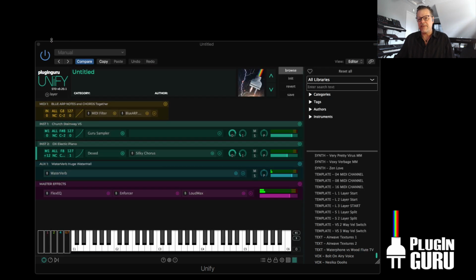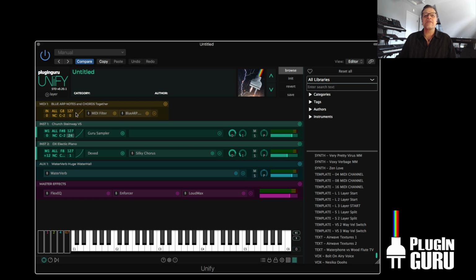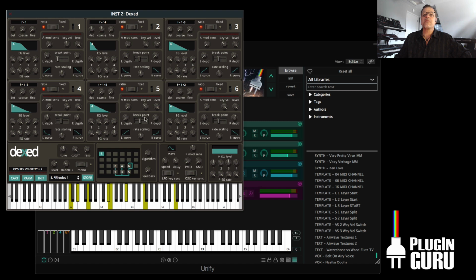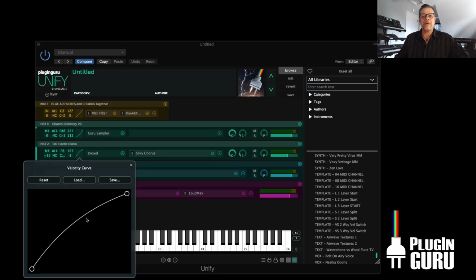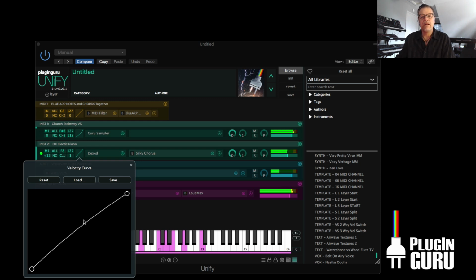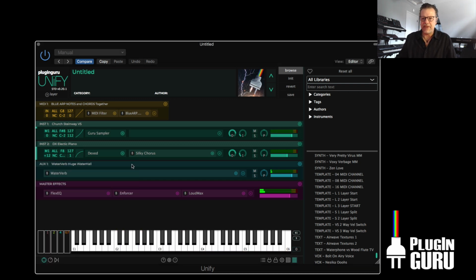112. So by doing this, I can do all sorts of crazy things now. I could say the piano only will play once you hit a velocity of 112. And you could go to the DX part and you could turn down velocity controls if you wanted to. You could also do velocity right here just by going like this. You can limit the range so it doesn't go to the highest notes and it gets there sooner. So you can do all sorts of crazy things with the arpeggiator.